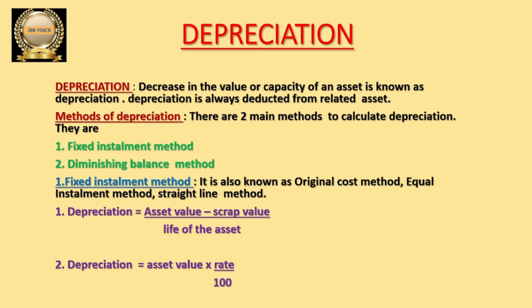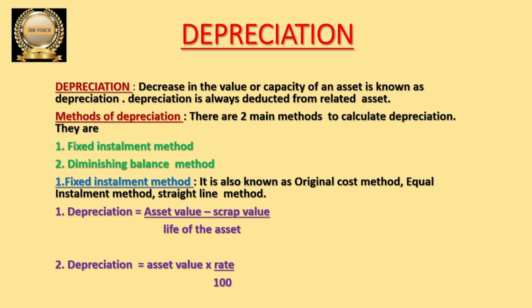So they have to sell it for scrap. The value the businessman gets by selling that asset for scrap after the completion of the life period is known as scrap value. They get very little value. So that is known as scrap value. Scrap value is also called residual value.